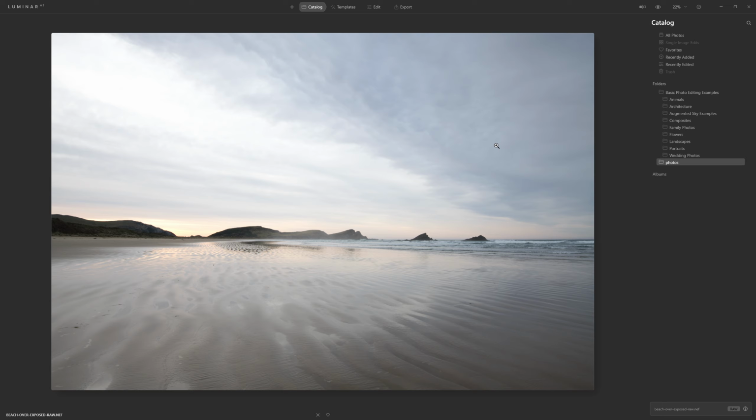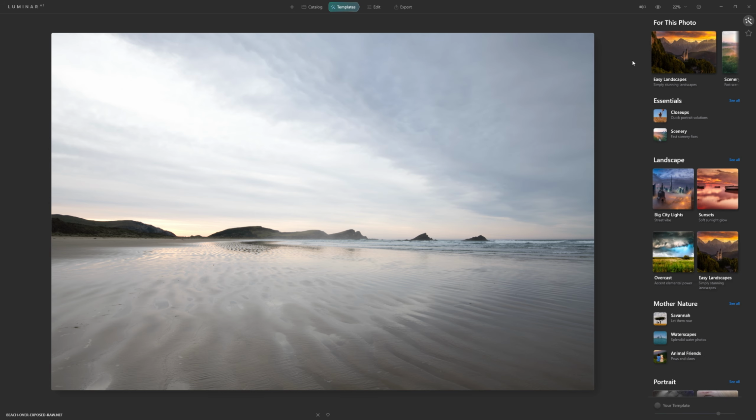As I often say to you, I think it's really important to assess your image before you go too far with the editing process and have a rough idea where you want to take it. If you're just not sure where you want to take a photo, a good place to start is to jump into the templates, and Luminar makes suggestions for you. But I'm not even going to click any of those. I don't want to be influenced. I just want to freestyle my own edit.